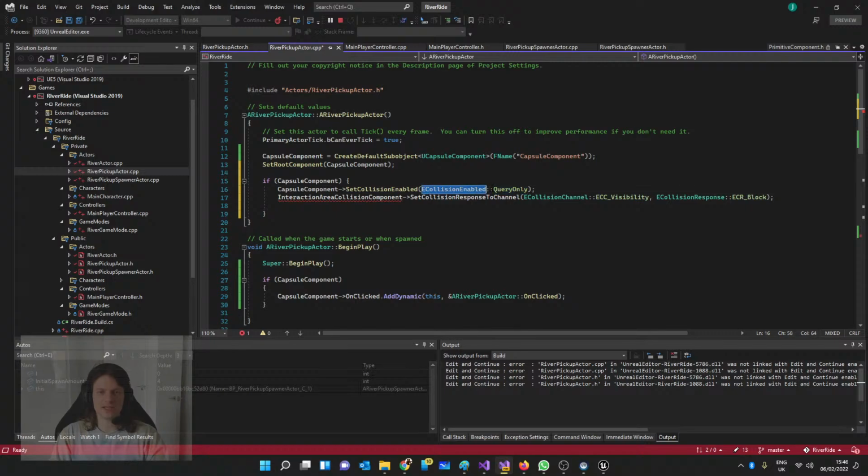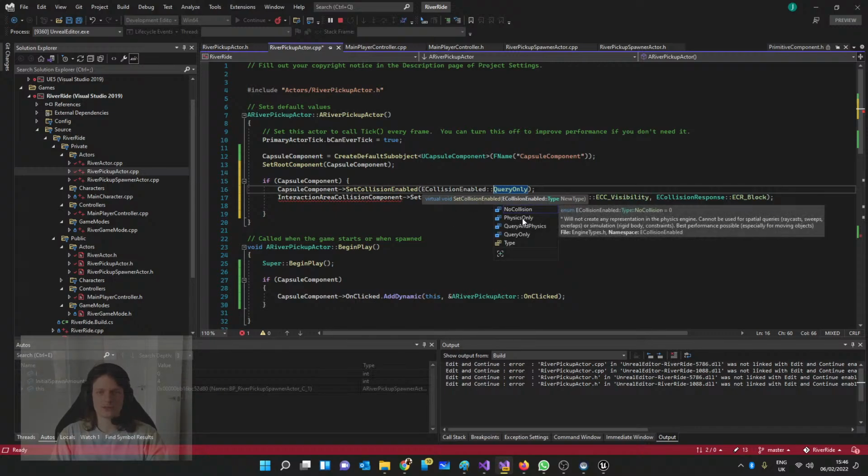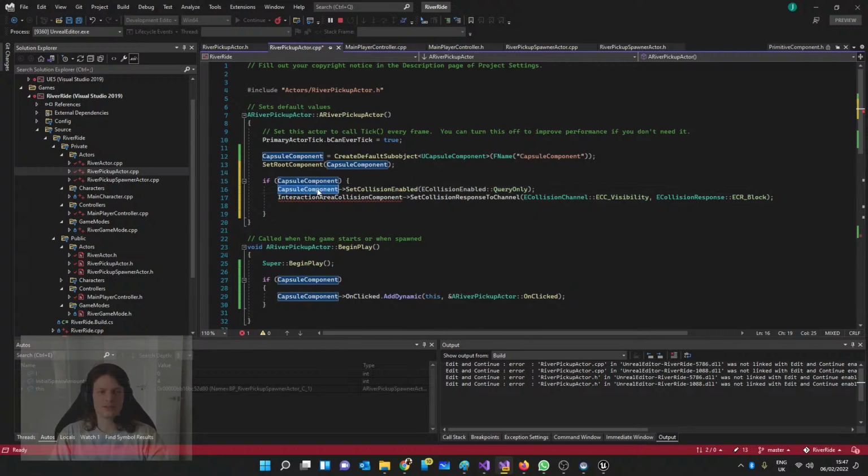And this little doozy here, if you press Control Space, you can see all the other options. There were the ones in the editor: no collision, physics only, query. So I'm going to do query only because I only care about it reacting to my click event, at least at this moment in time. So that's the collision enable.